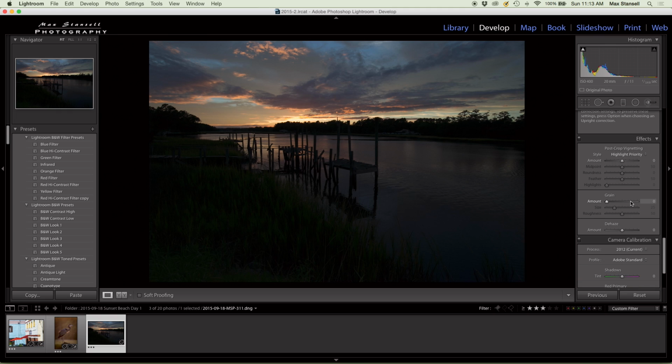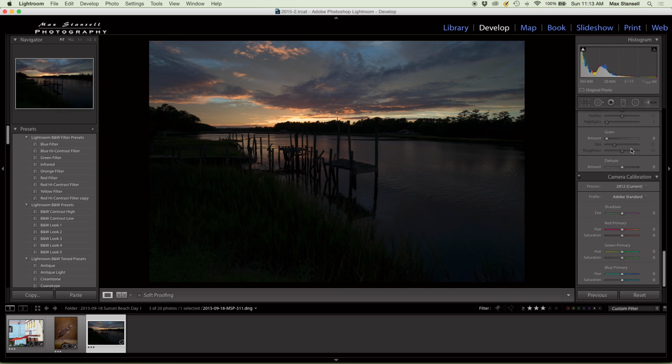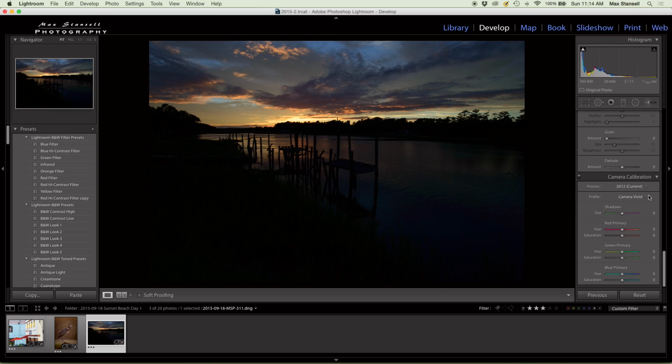So the first step in a Tango, you have pre-Tango stuff to do, like lens corrections, camera profiles, and chromatic aberrations. Over here on the right, we have all of our things that we can do. So let's go down to calibration. It comes default in as Adobe Standard right here, and you can change that by clicking on there. If your camera has different profiles, these are profiles that come default with my camera. I have camera landscape, neutral, portrait, standard, vivid, and I could use one of these, and you can see how it changes what the picture actually looks like.